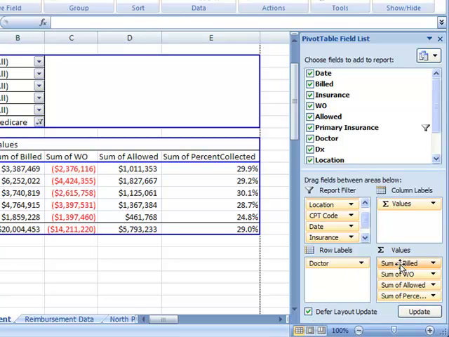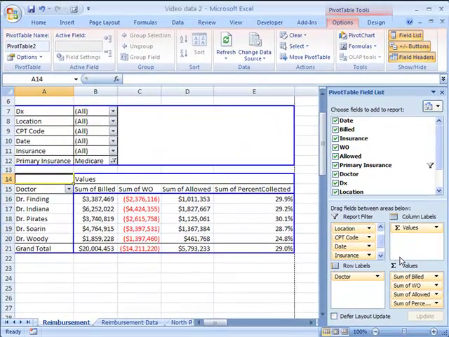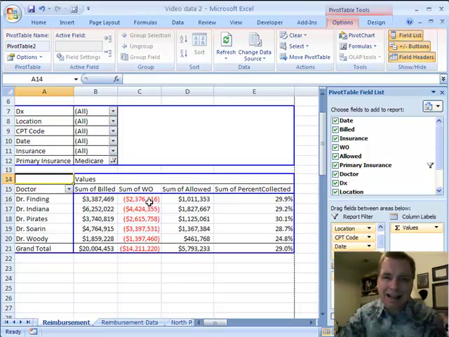Move some things around here. You can move this over here and that over there, and you can move everything, get everything just the way you want it. And then click Update, and then Excel will do your updates all in one fell swoop, rather than as you go. And if you've got a ton of data and it's slowing down, you may find that helpful. I hope this tour through the pivot table options has been helpful.